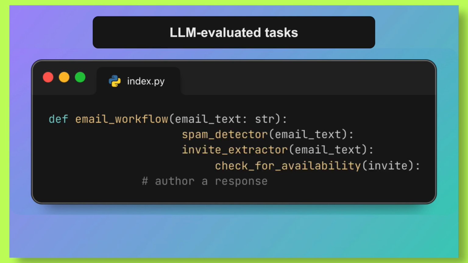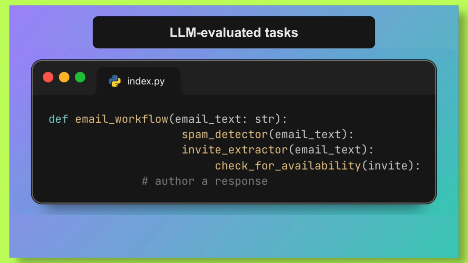The other half of this are LLM evaluated tasks. About a decade ago, if you were getting your start in ML, you wouldn't have been able to call out to a large language model to tackle all of these tasks. You would have used a much more basic classification task like a random forest or naive Bayes at the time. You'd have had to collect thousands and thousands of training samples and then rigorously annotate them so that you can build robust models. And of course, the appeal of large language models is that they're incredibly good at zero-shot tasks. You don't have to pass in a lot of data. You don't have to show them a lot of examples. They've been trained on essentially the entire internet, and so they're incredibly robust at figuring these things out for themselves.